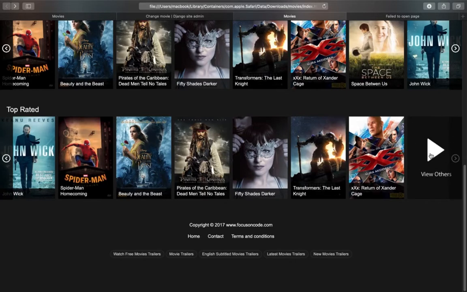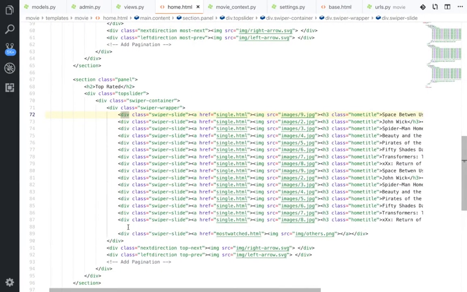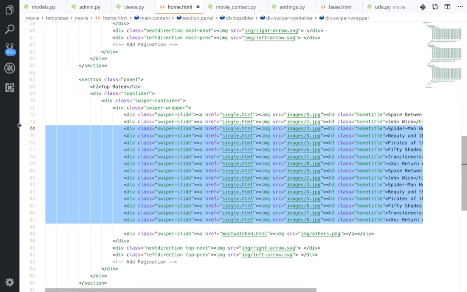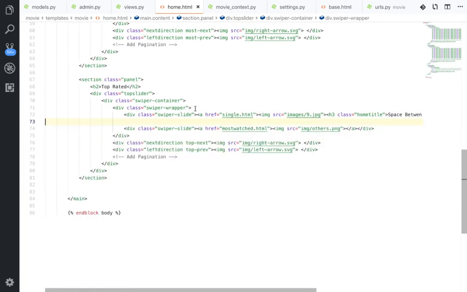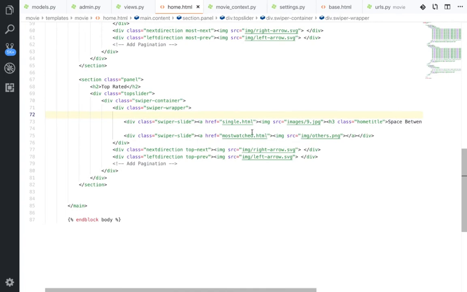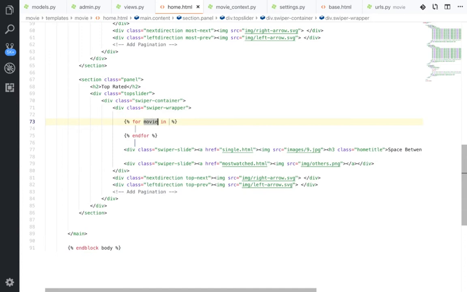So we have view others. So this is good. This is awesome actually. So let's remove all of those except the first one, and we're gonna leave the view others. So I'm gonna see for every movie, the top rated movies actually, and we're gonna add this.